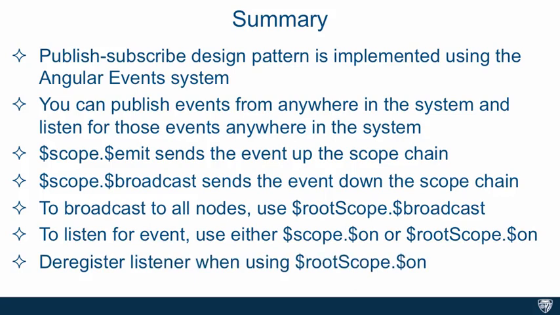So you must deregister the listener when using the $rootScope.$on. The way you deregister the listener is simply capture the return value of the $on method, which happens to be the deregistration function, and then you hook that into the destroy method of your component, and then call that deregistration function inside of that. If you were to skip doing that, you would leave the listener function registered in memory basically for the rest of the life of this application.